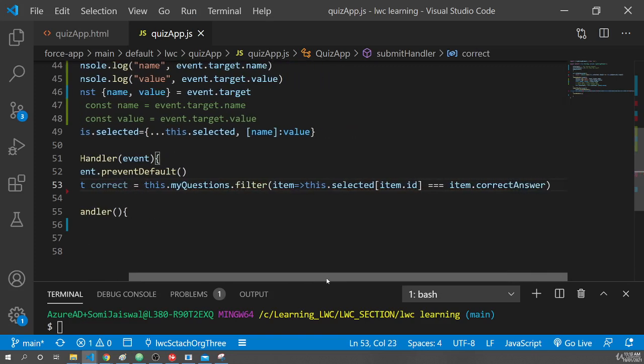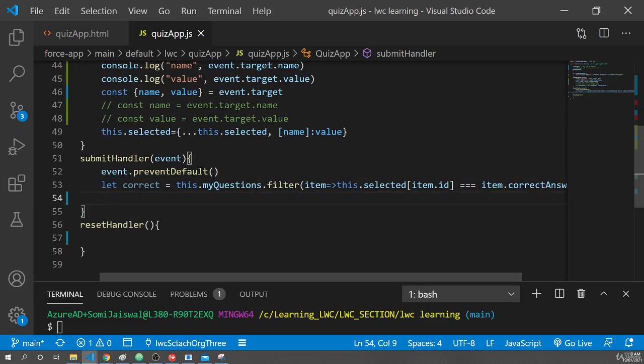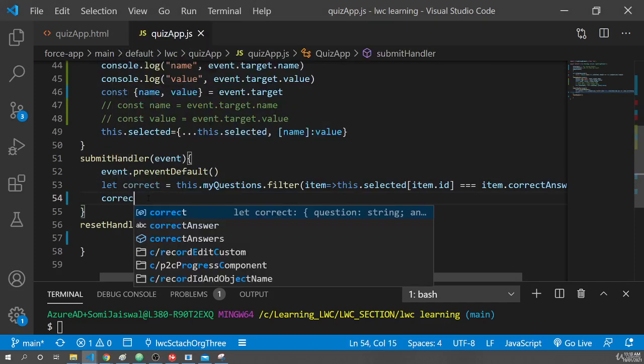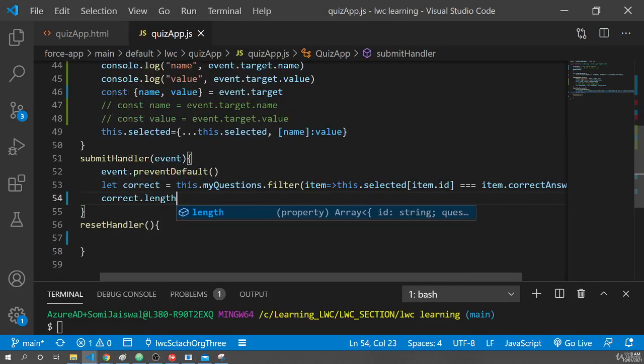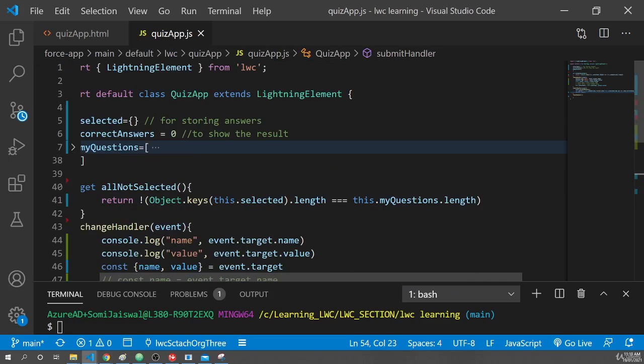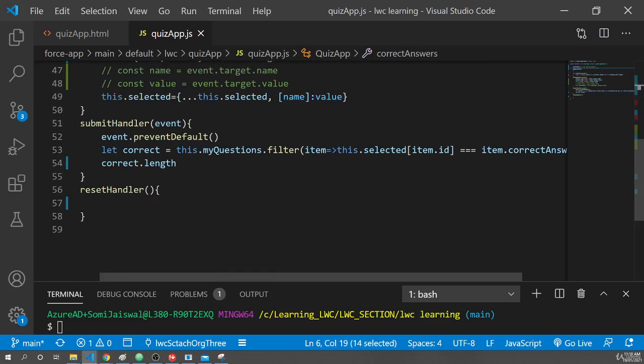And because filter always returns an array, we can say correct dot length, and we can store this length into a property correct answer. So we'll say this dot correct answer equal to correct dot length.